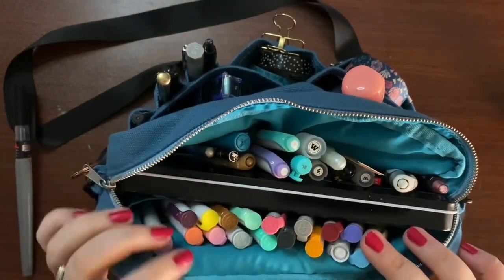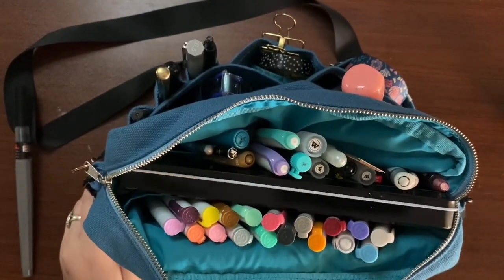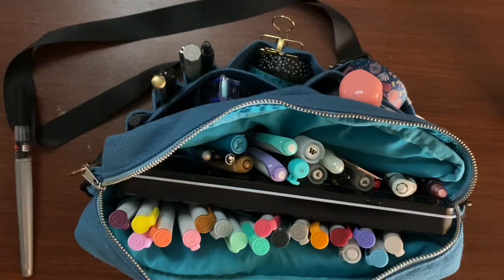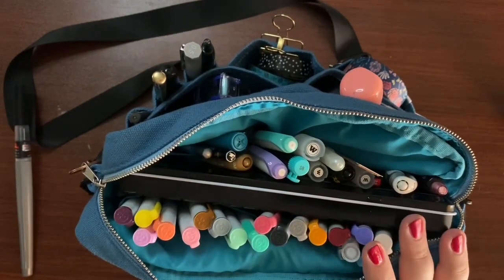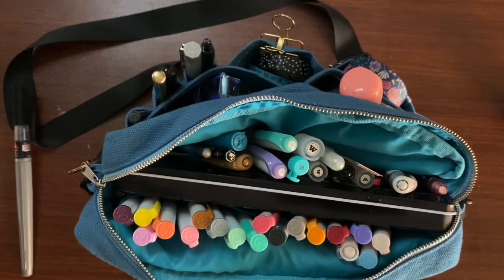I have two sets. They have a blender pen, so it comes with a blending plate and you can actually blend colors to make your own. But I got the tropical and the warm fall colors, and that's good for me. And each set comes with a white, so I have an extra white. I like these because I can write with these, I can journal with these, I can add details, I can draw. They're small enough that I have paint pens in here, so I don't have to carry any other paint pens.